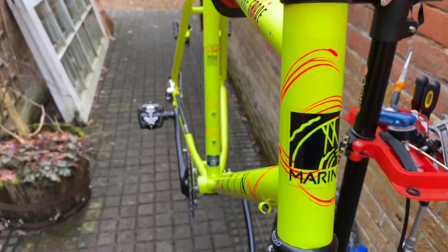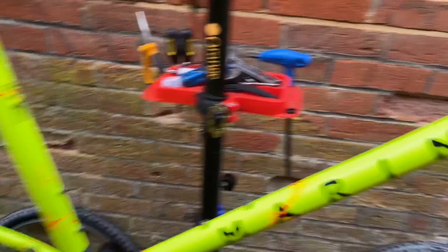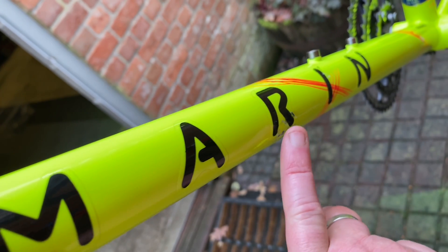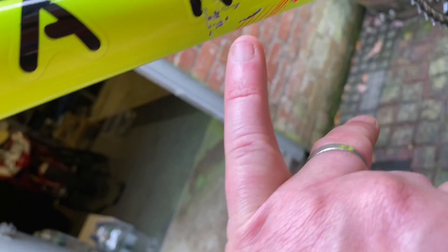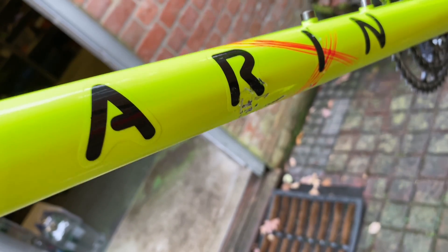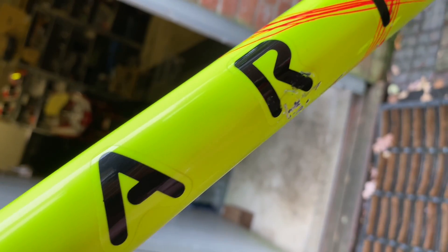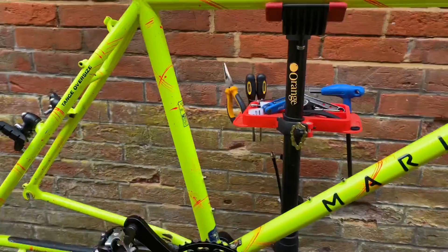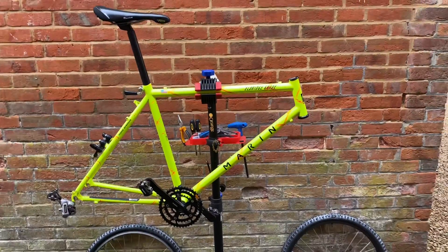I gave the frame a T-cut just to get rid of some of the stubborn marks and give it a cleanup, but it really didn't need much. The decals were in great condition — the only issue was the 'R' on the left-hand side, which I managed to rectify. It's still got some scratches; if I try to touch that up it'll almost draw more attention to it. I may touch it up in time when I find a better color-match touch-up pen — I used an aerosol on the fork. But I've managed to use a little black ink among the characters and it's really starting to come together exactly as I'd imagined.